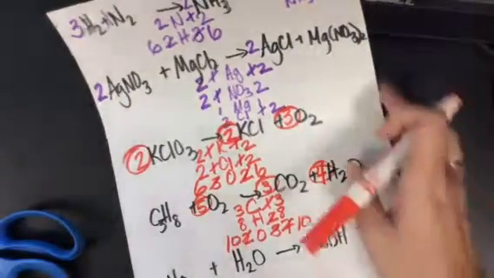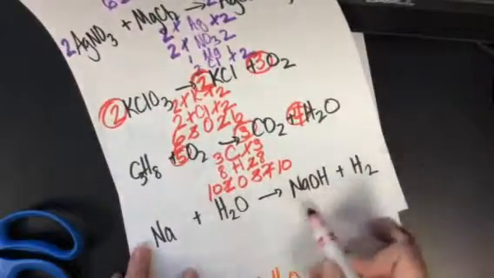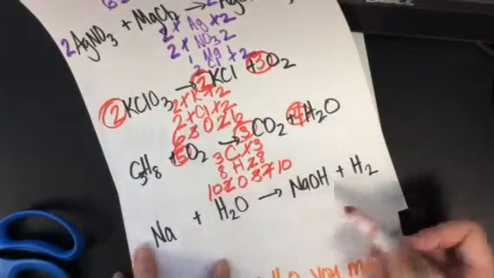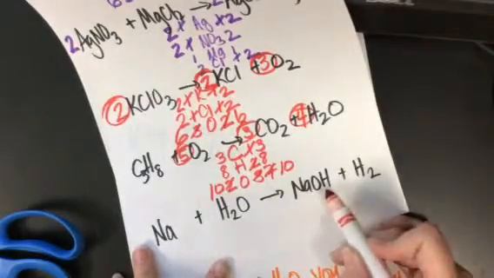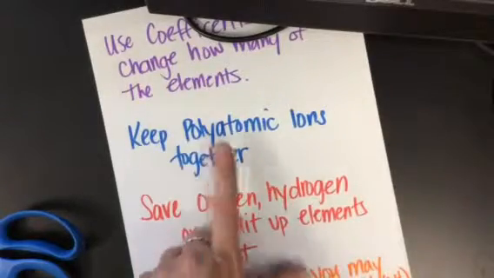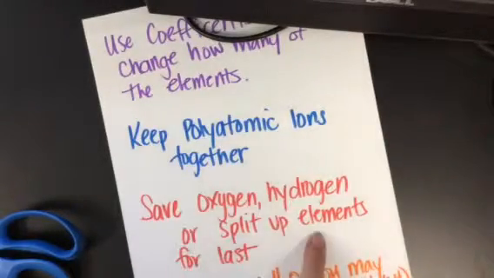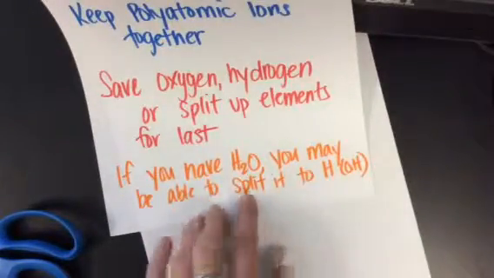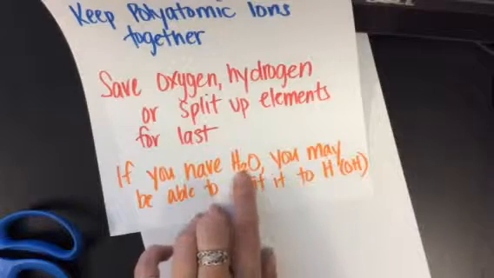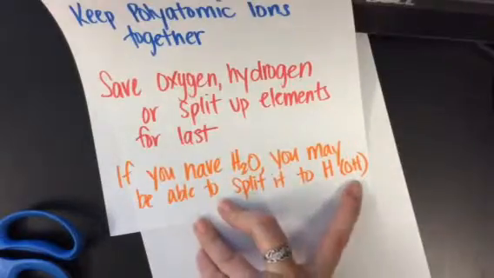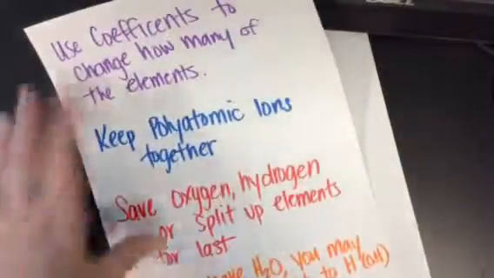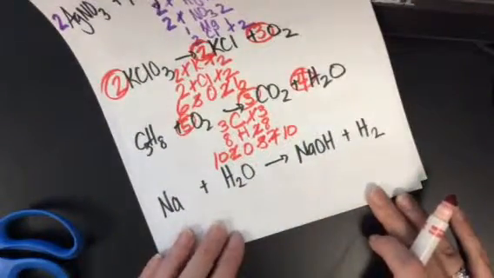Now where that doesn't work is if you have, well it would work I guess, but to make our lives a little easier, we have our hydrogen split up over here. Now this kind of follows into a couple different rules. We have keeping our polyatomic ions together and keeping split elements for last. Now if you have water, H2O, you can rearrange water and write it out as H and then OH, like hydrogen and hydroxide. If you do that, sometimes it actually kind of alleviates your issues and it makes your life a little easier to balance out our reactions.